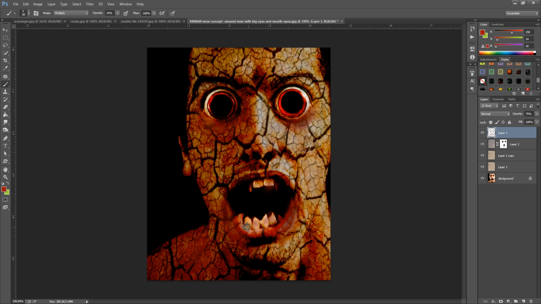Obviously you're going to have a lot more time to spend on this than what I am going to have, so we're just going to take away that blood that was just going over the tooth a bit too much. You can use the eraser tool for this on that layer, and we're going to go to our burn tool now, and we want to start off with mid-tones. And we want an exposure of around about 88%. Obviously you can go lower, depends how heavy you want it for your image. And we're just going to go over very lightly.